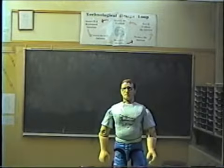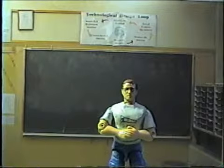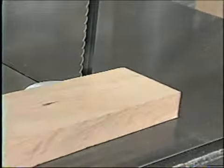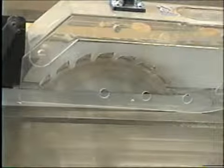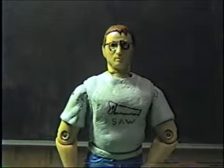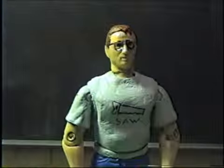3. Machines may be operated only when a certified instructor is present. The instructor must be certified to teach tech ed or industrial arts. That means no other teachers, including substitutes, can let you use the machines. 4. See that all guides and guards are in their proper place before operating any machines. We'll talk about this for each machine as we go through the safety demos. 5. If you find a machine out of order or adjustment, report it at once to your instructor. If something appears broken or breaks while you're using it, please let your instructor know right away.